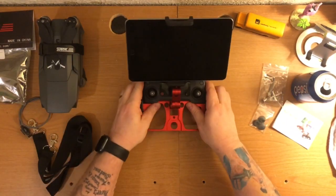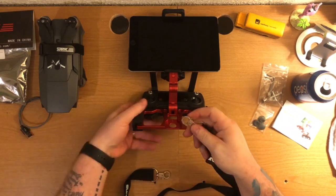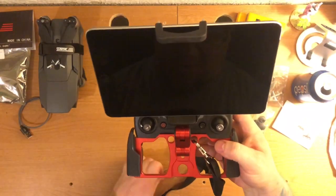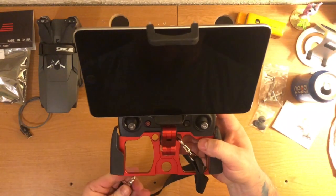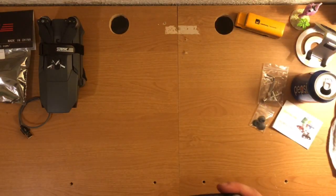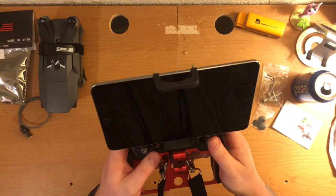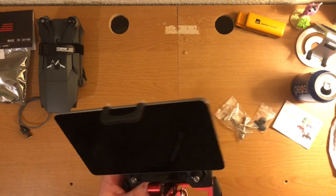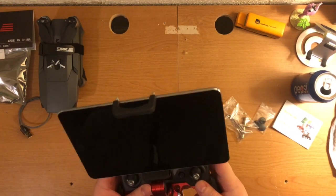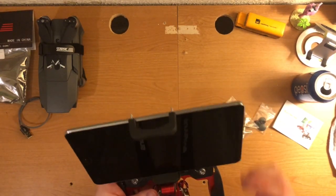Hooking on the lanyard is pretty simple. As always, you just, one goes right here, and the other one, really hard to do this with one hand, goes right there. And then you put it around and you're good to go. Everything is just fantastic. And the tools, obviously you can use if you want to tighten this up. Mine are a little loose because I haven't tightened anything up, so it's going to flop around a little bit. That's just because I haven't tightened anything up. The lanyard is also adjustable.